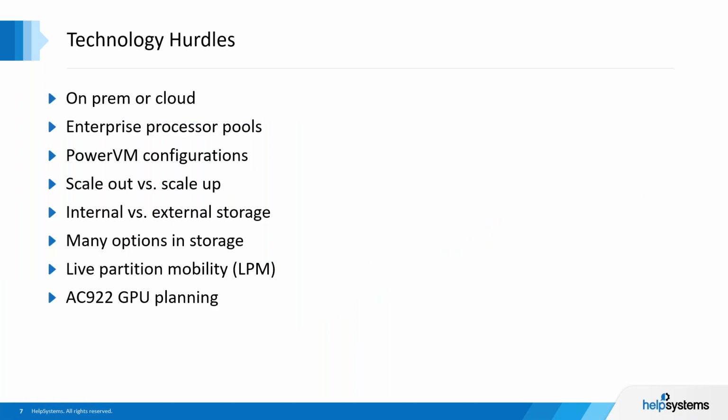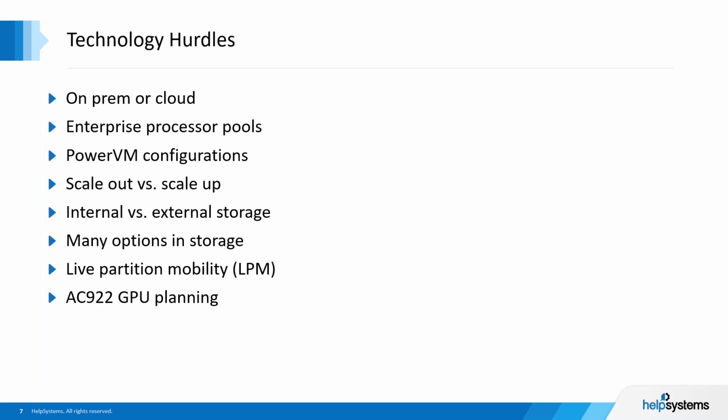So we want to thank you for joining us again. And as we look at technology hurdles, what are some of the things you see, Randy? Yeah, so I think when you're thinking about capacity planning in general, a lot of people think, well, it's a simple CPW or RPERF math, but actually there's a lot of moving parts to figure. Ultimately, the goal is to figure out the best price performance configuration from a hardware perspective. And there's a lot of questions here. So these are just a few of them.